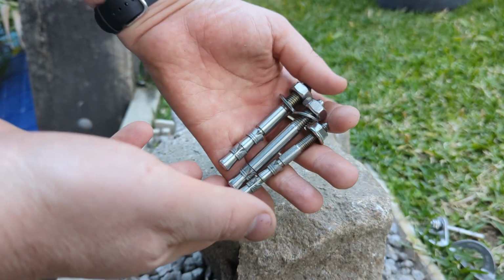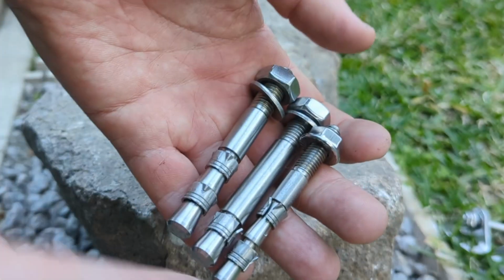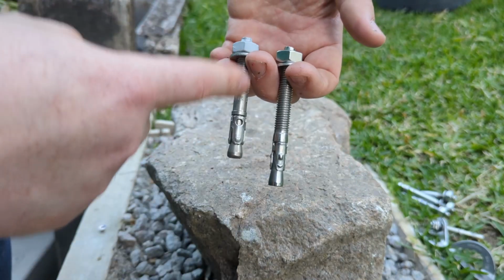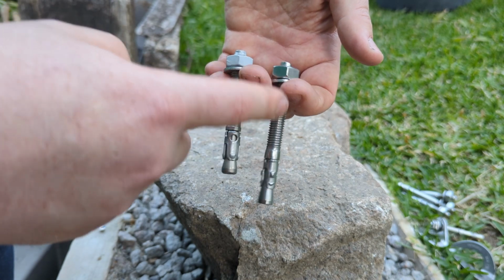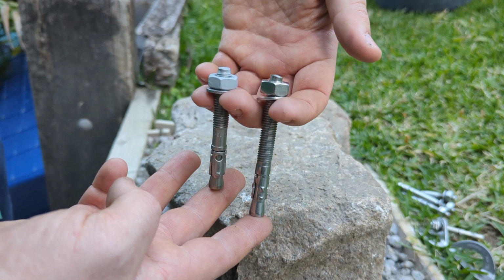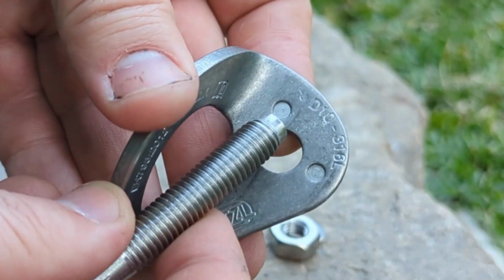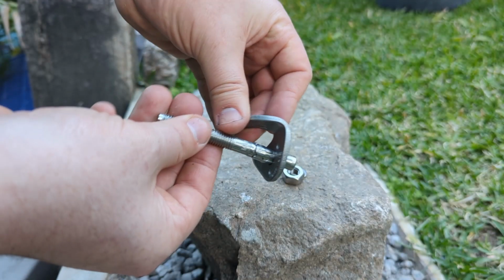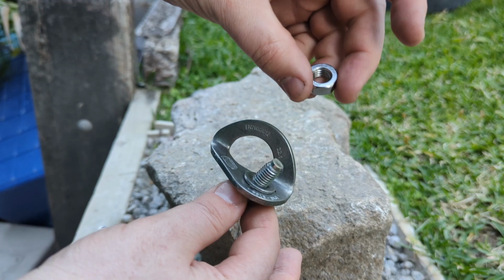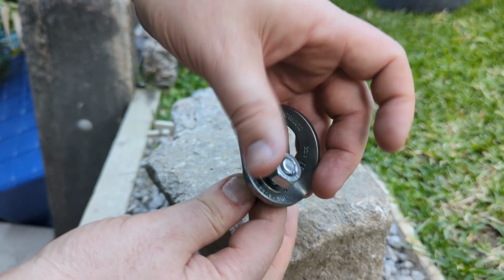This style of bolt is usually the ones that are made specifically for climbing. These are from Rorma. You can see they're pretty fancy, but they work exactly the same as the normal construction grade ones. Your 65, 70 mil or your 85 mil, those are pretty common sizes for standard climbing bolts in good hard stone like that. A 10 millimeter bolt goes with a 10 millimeter hole hanger. You can't just slip the hanger on past the expansion part, so you've always got to disassemble them. It's always nice to put these back on with the information on the outside so future people can inspect and make sure you're using the right kind of steel, all that.